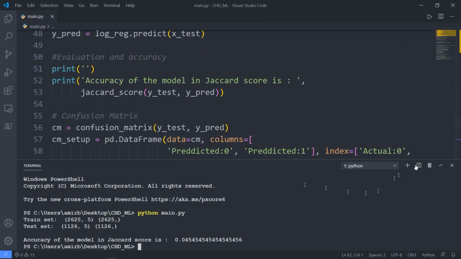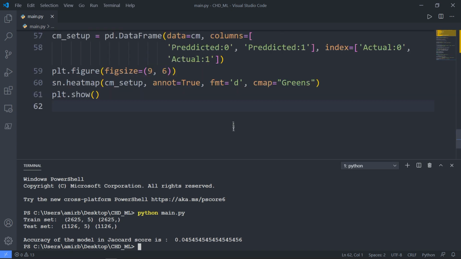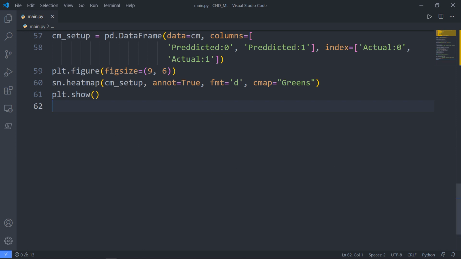The last thing that I want to do is show you the classification report. So let's close this one.